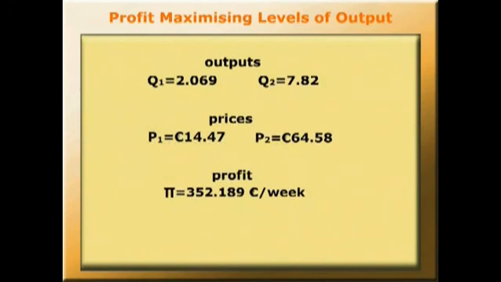So we began with a complex cost function and revenue functions because of the interdependency in production. But the use of partial differentiation has enabled us to determine the optimum output in each market, the optimum price to charge in each of the two markets, and also to establish the total amount of profit that the producer will be able to make.